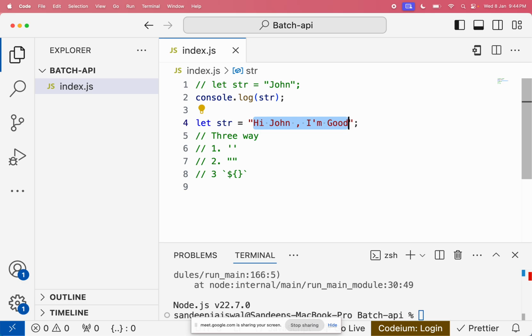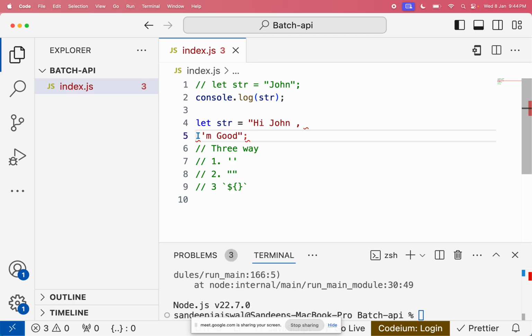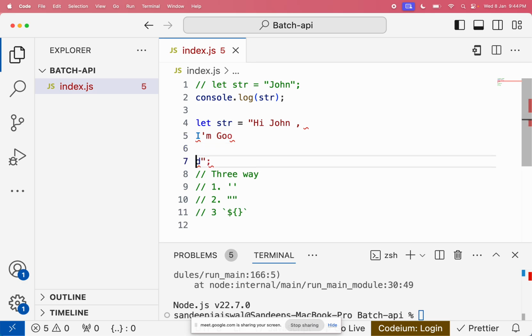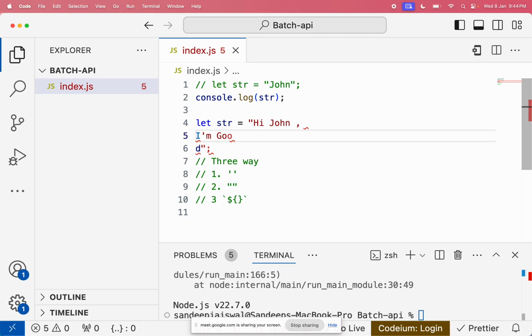So for that type of string, if we go for the next line, let's suppose this line got filled and we are going for the next line. At that time what happens? Double quotes and single quotes can't handle a multi-line string. If the lines are only one, then it's fine, but it can't handle a slash n on the next line. For that reason we have introduced backticks. If you want to go for multi-line, you have to go for backticks. Understood? What is the use of backticks?